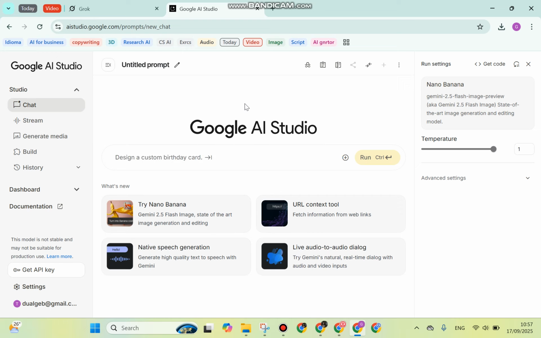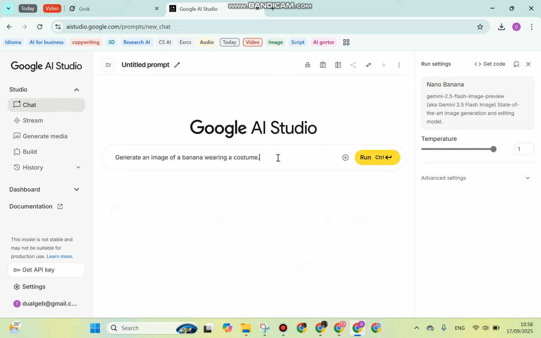Well guys, here I will access this Nano Banana AI via Google AI Studio, and don't forget to do the login first with your email guys. And after the login process, you can see the homepage of this Google AI Studio, and this is the Nano Banana that will help us to generate a picture or create or even do photo editing guys. Well, you can simply click this try Nano Banana, and this will be the first example prompt. But don't worry because you can delete it.